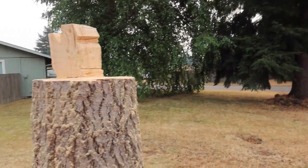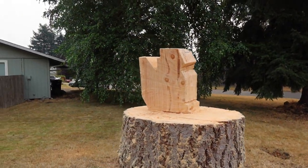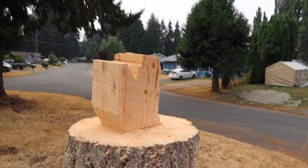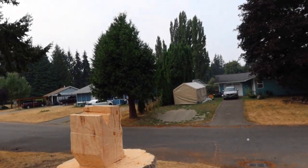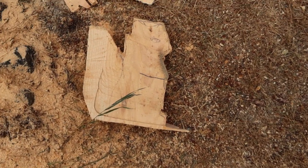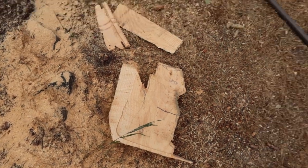Anyway, I'll show you the side over here. Kind of see a little bit. Starting to look like a squirrel. Here's a piece that I cut off. Looks like a squirrel on the ground. Maybe I can do something with that, huh? Set it out in the garden or something.